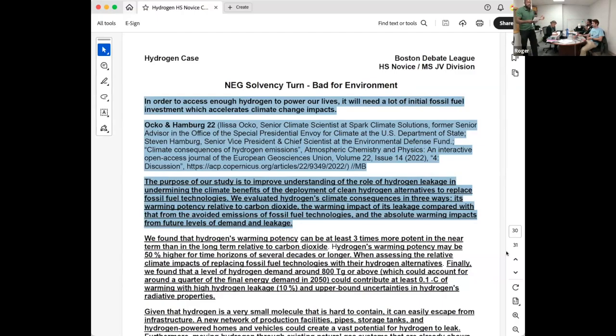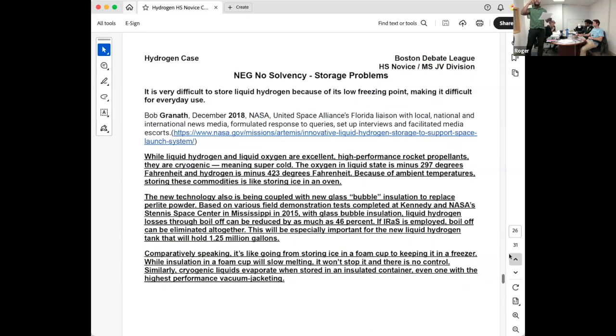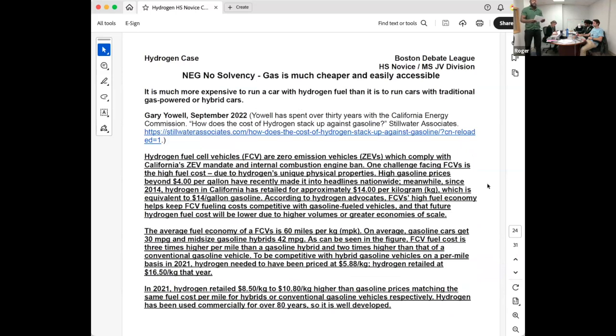Next, I'm going to continue my partner's point that if we invest in this plan, which my partner has already shown costs a lot of money, it will divert resources from the actual things that are currently helping people right now. Can you just give me the page number? Yeah, that is page 24.